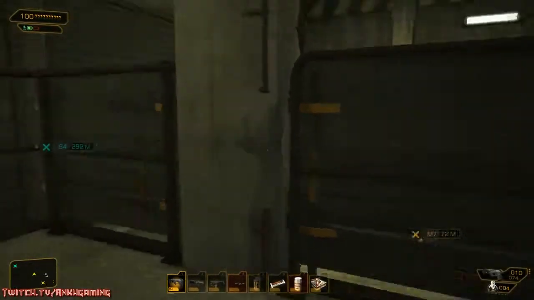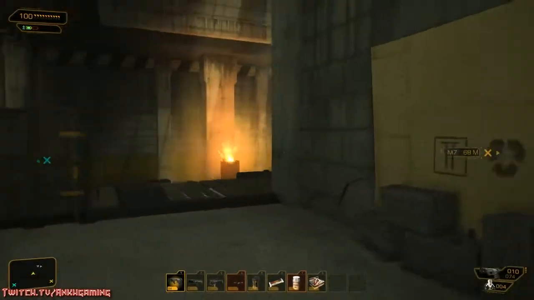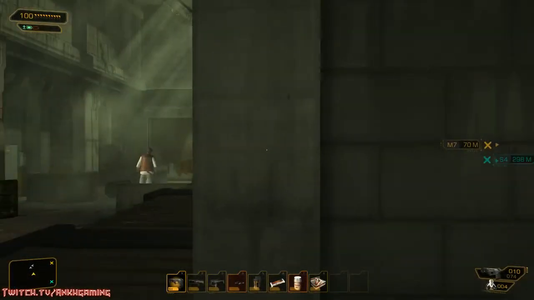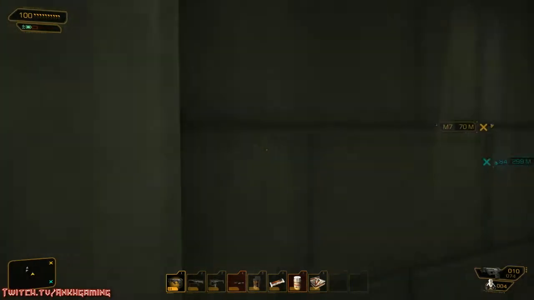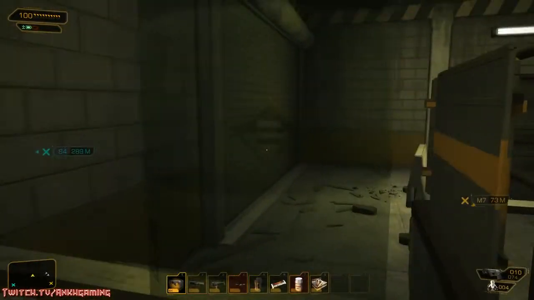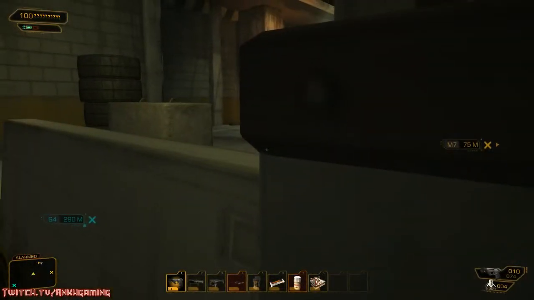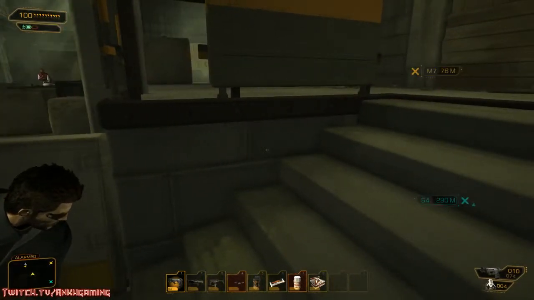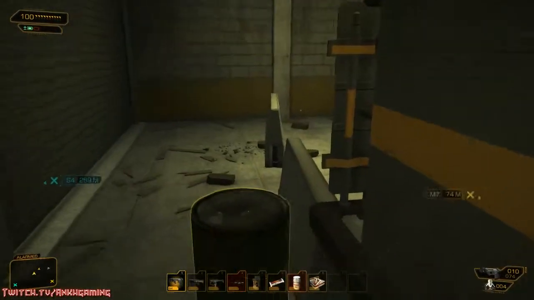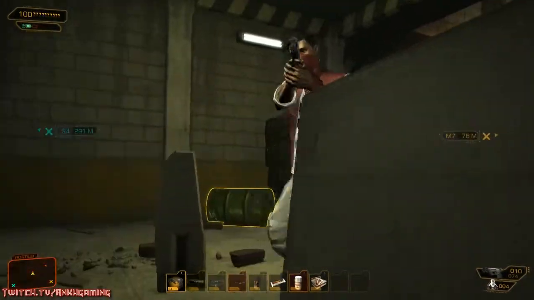Oh yeah, I do have a radar. I'm totally forgetting I have radar. These dudes are where? On the other side of the wall? Oh, there they are. What can I throw at them? Here's that barrel. Can I go down here? Whoop. Oh, I missed. You're dead, man.